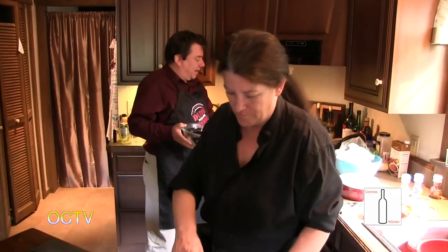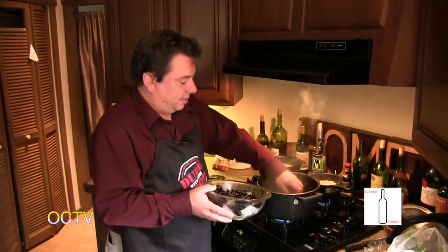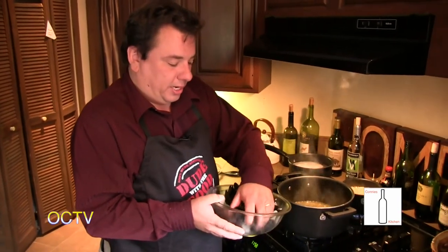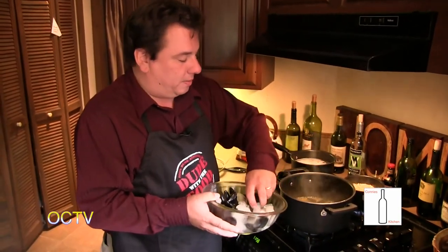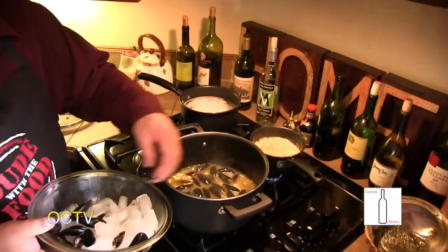Now that our stock is up to a lovely boil, oh, look at that. We're going to put our mussels in. They're only going to need a few minutes. Basically, you're going to cook them until they open. Oh, that smells so good. Oh, it does.